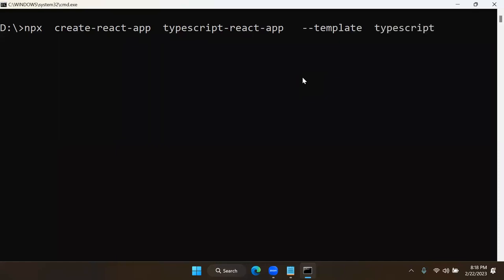In this, I will run npx create-react-app with the app name TypeScript React app. That is the name I'm giving, TypeScript React app. Here we will put a template. The template is TypeScript. This is what you need to do. Otherwise, it will be JavaScript only, right?